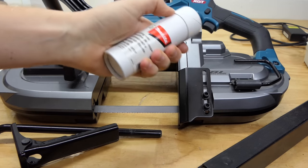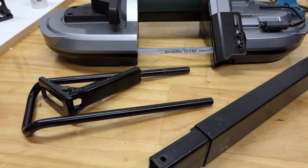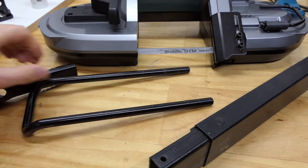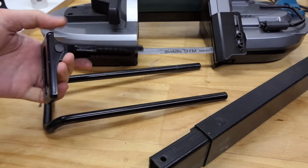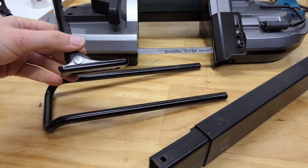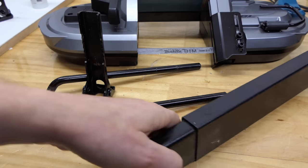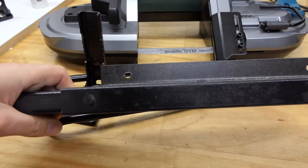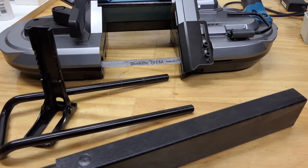Now, if you use this cutting wax, it'll help your blade not stick so much as it's going through. This is going to be kind of like cannibalism because I'm going to use the Makita to cut up some Makita stuff. This is an old miter saw support. This is the shoe off a reciprocating saw or sawzall or saber saw, call it what you will. And this is off a Makita display sign. What speed shall we start at? Well, we'll start low and we'll slowly ramp it up depending on how it feels.